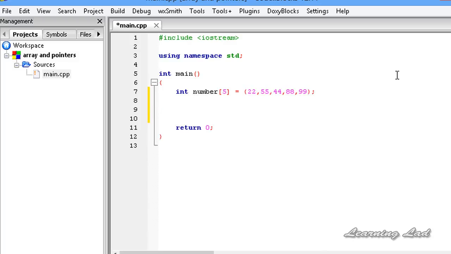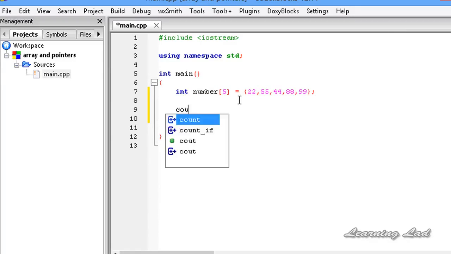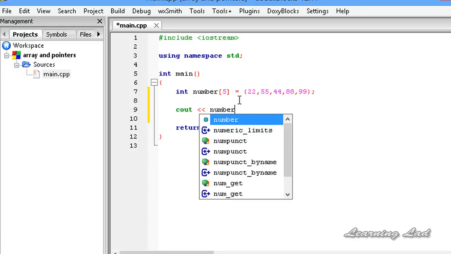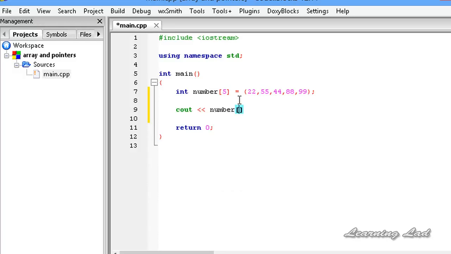To access the elements stored in this array, what we were doing is referencing the array variable and then the index of that element. So we were writing something like cout, the array name numbers, and the index.